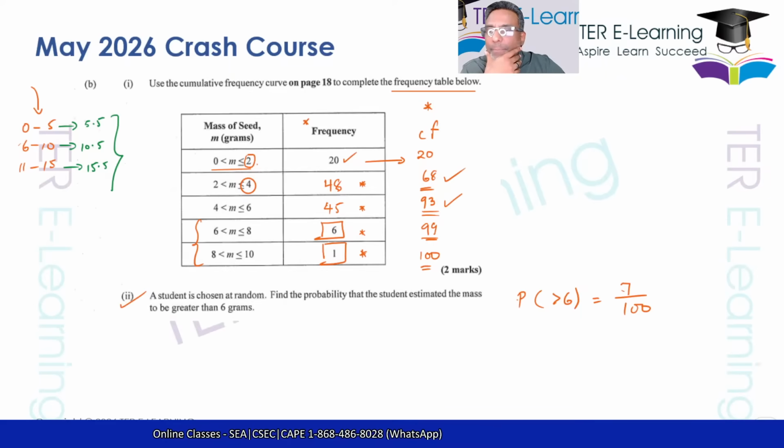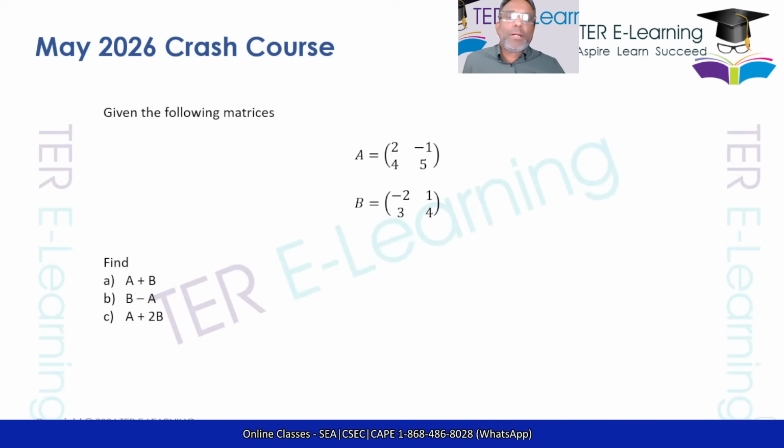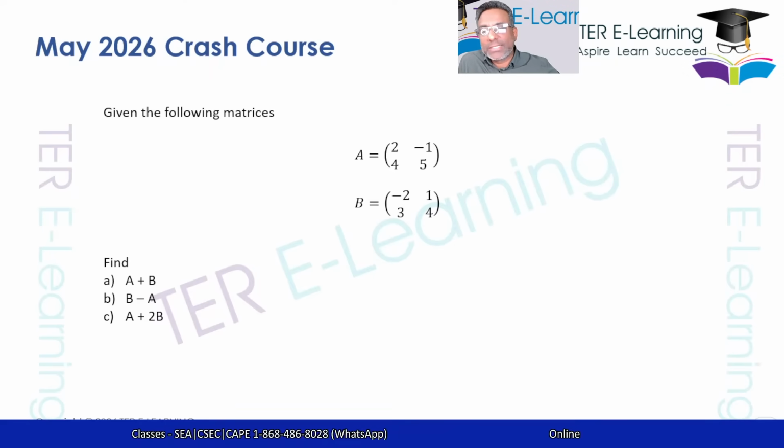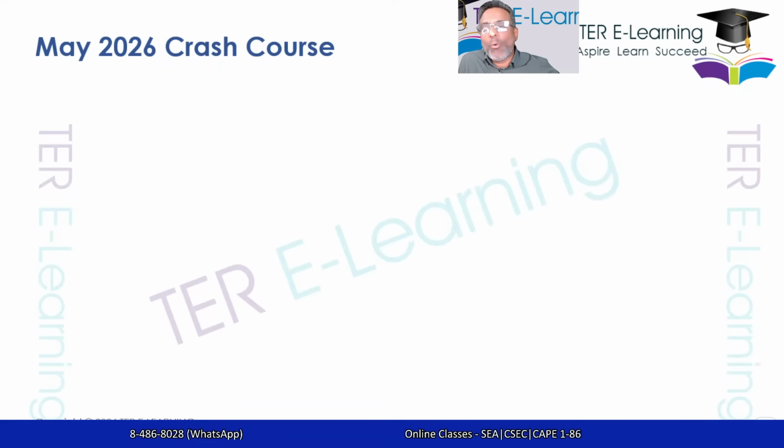I'm just going to run through some matrices quickly with you guys. That's a question you can easily get some marks for in the exam. The first thing we need to know when it comes to a matrix is that CSEC can ask things like what is meant by the order of a matrix, or they can give you a matrix and ask you for its order.